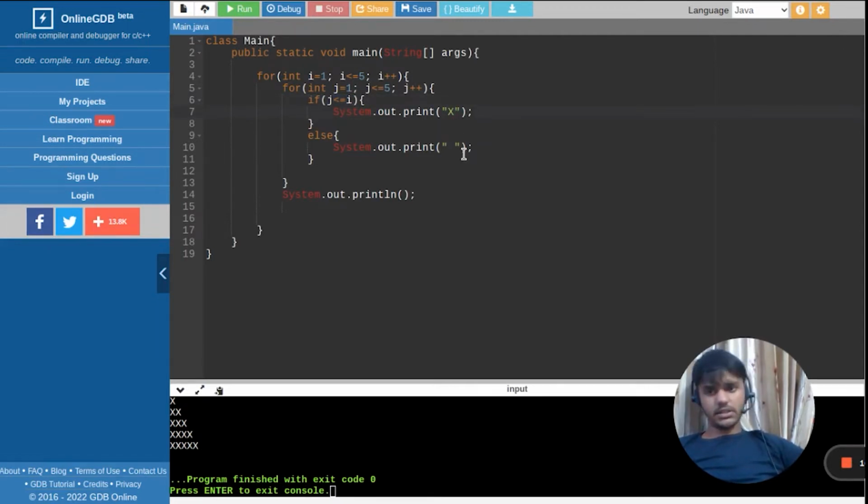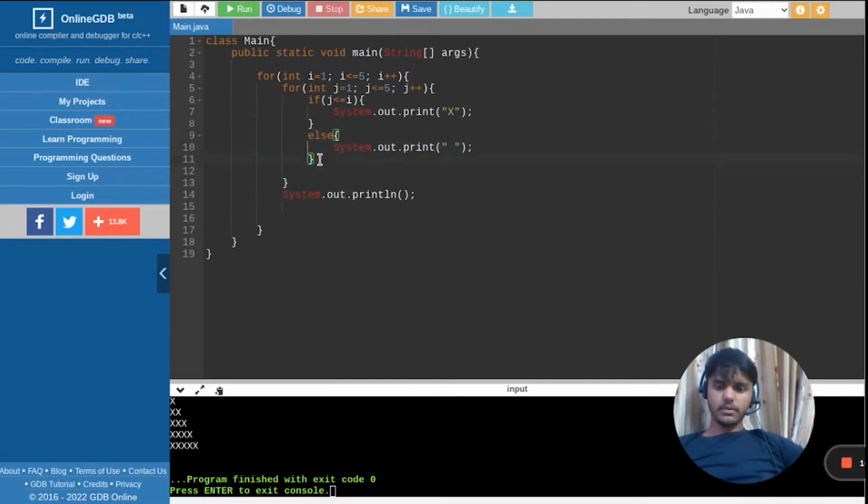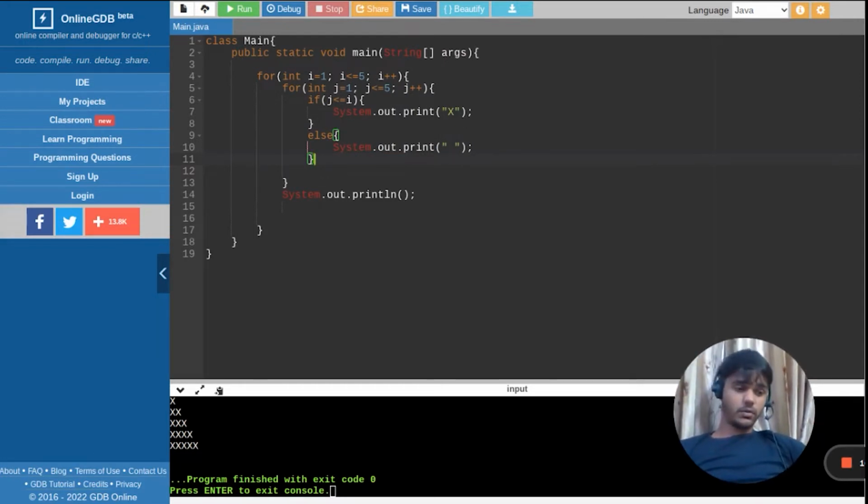In this single pattern we don't need to print else, because there's no need, but this is the format, just because I will explain it. If we remove this else part also, nothing is going to happen. The pattern will print the same. So this is the basic intro about how we can print a pattern with the basics. In further videos, I will explain from the basics to advanced. We will grow to more difficult patterns in each and every video. So we will see you there. Thank you so much for watching.